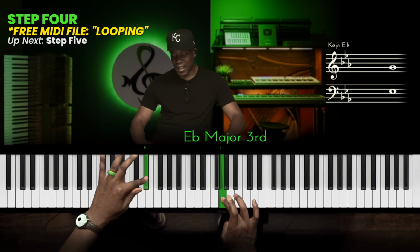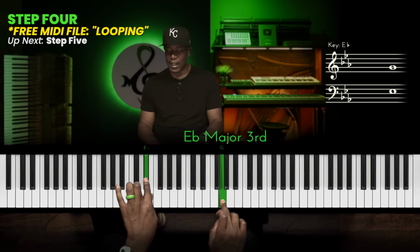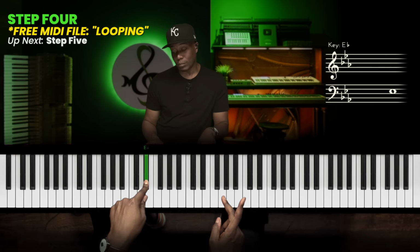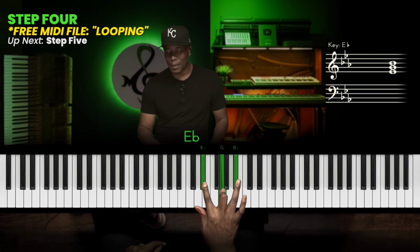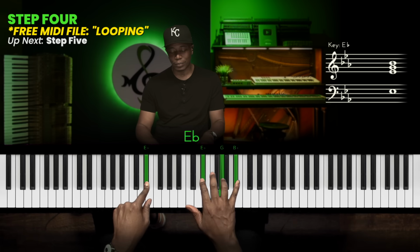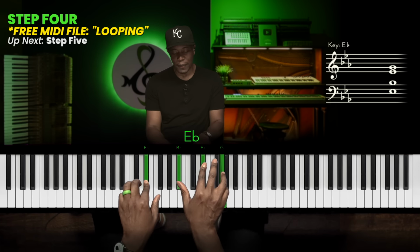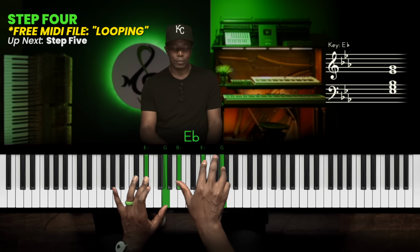Let's go to this next section. What we're going to do now is we're going to define these intervals. All right. So we see here, we can play. So it's kind of obvious. That's going to be an E flat major chord because we're in the key of E flat. So we can do this, fill this in. So we have an E flat.